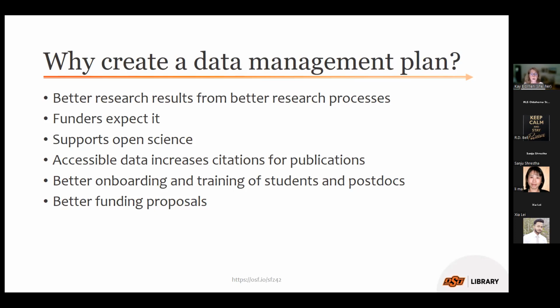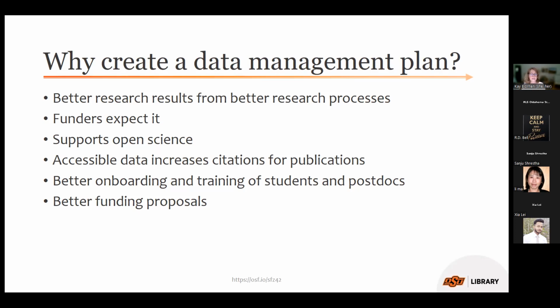It supports open science, and we'll talk about why that's so important. And accessible data increases citations for publications. There is some research that indicates this. So it can be a little self-serving. Think about it, creating data management plans and putting your data out there actually can result in more citations for the work you publish.